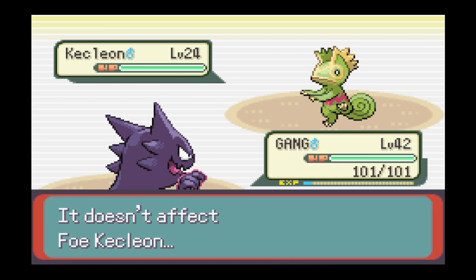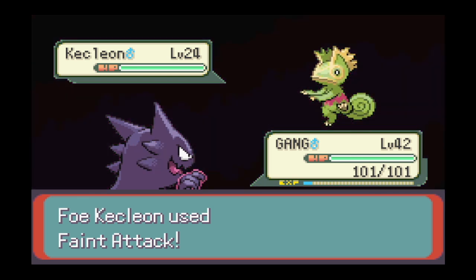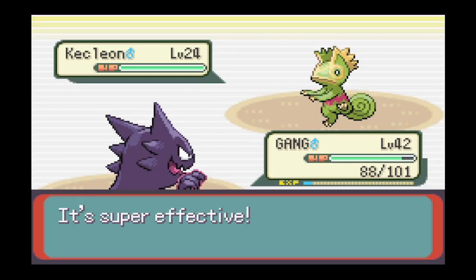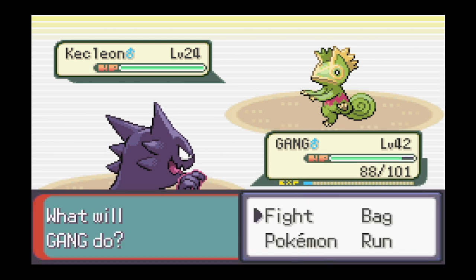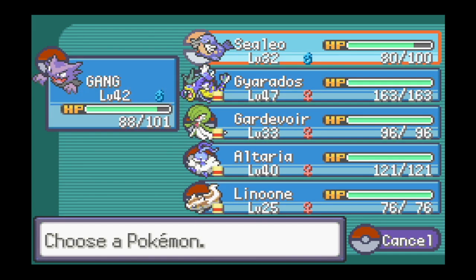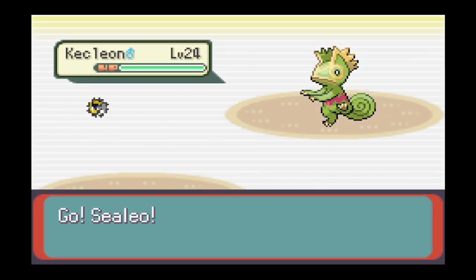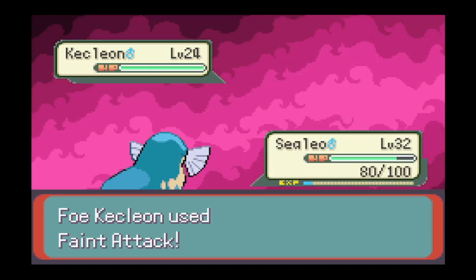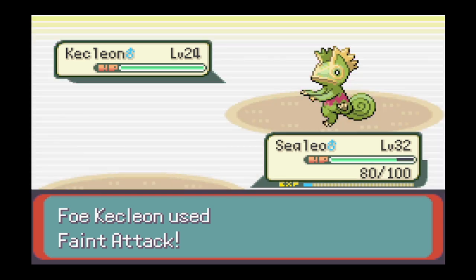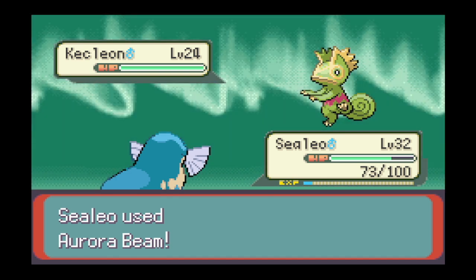Oh no, shoot. All right. Picked the wrong Pokemon for this. Let's just try to get Sfeel up. It's not Sfeel anymore. It's Celio. Celio. A true and humble Pokemon. This dude.